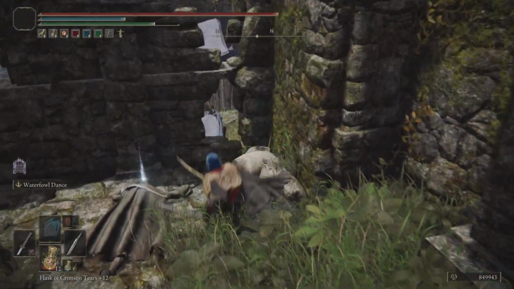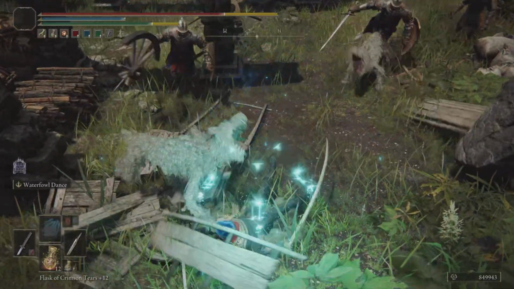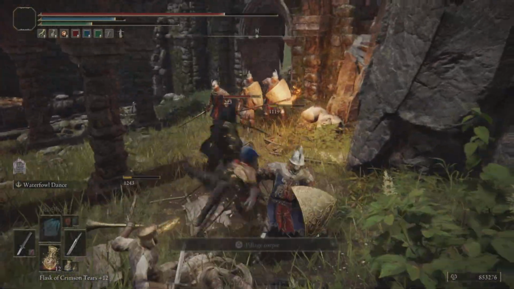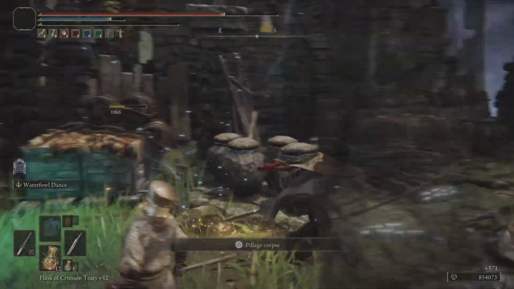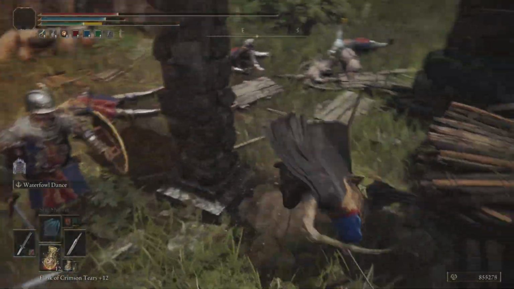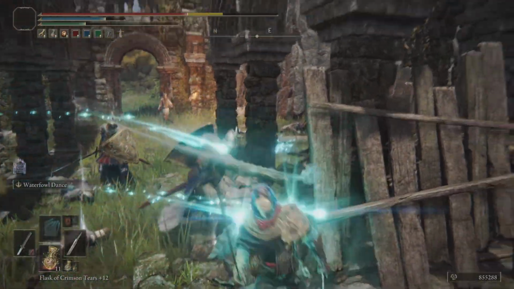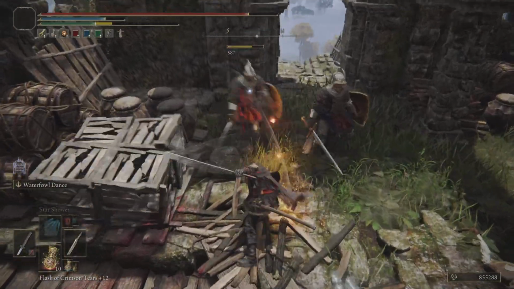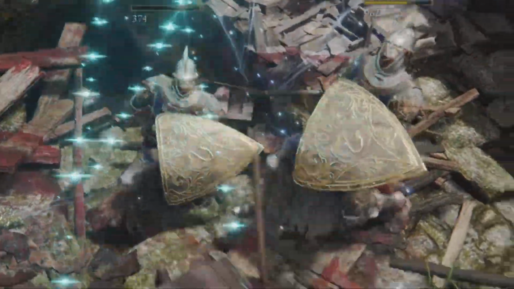And there's a lot of knights here. A cuckoo glintstone. My god, there's so many of them. I'll take them on. Now these guys can do magic. Oh, I'm almost dead. I can't die a second time. Oh my god. Come on now. Alright, they're both dead.